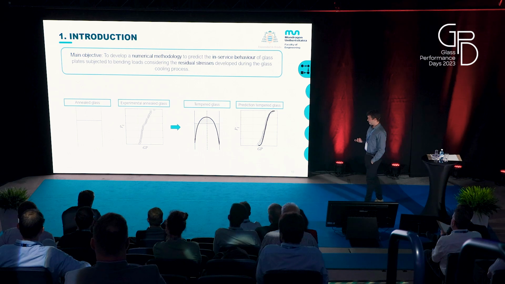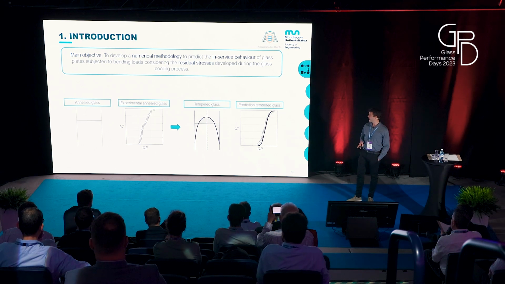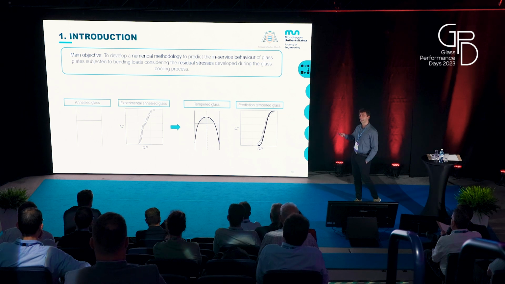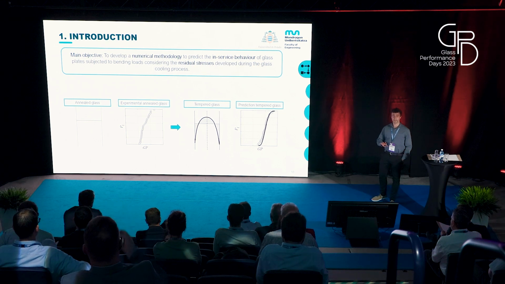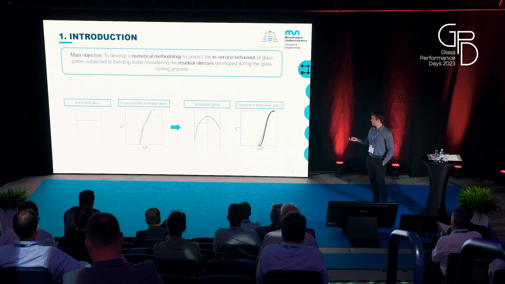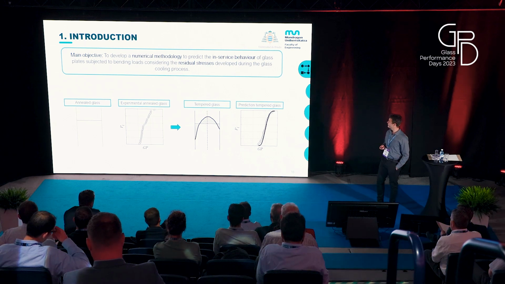So the idea is, could it be possible to characterize the failure of annealed glass plates and use that data to predict the in-service behavior of tempered glass plates, tempered conventionally, symmetrically, or glass panes showing any other residual stress distribution? So we will see that in the following slides.